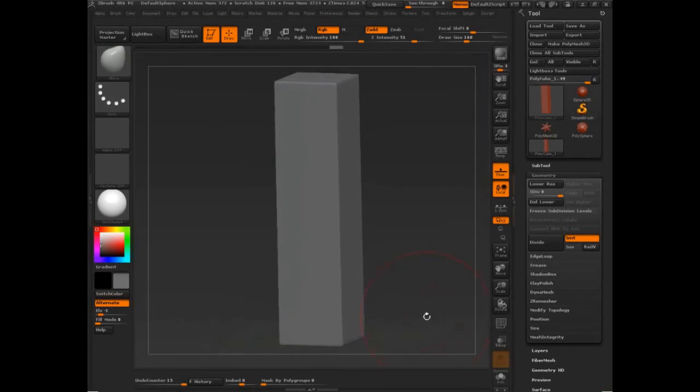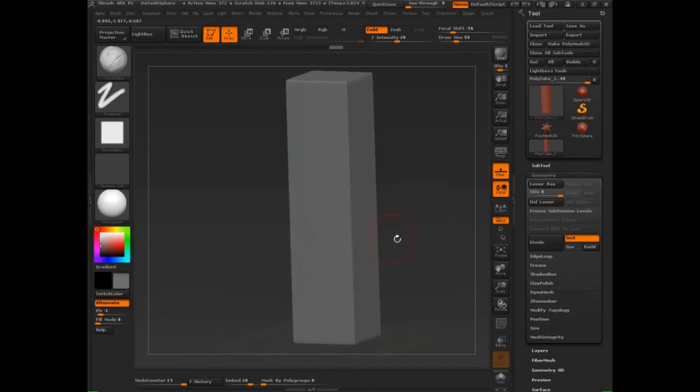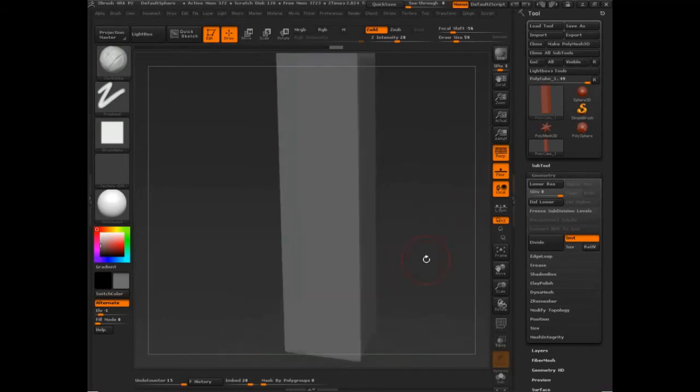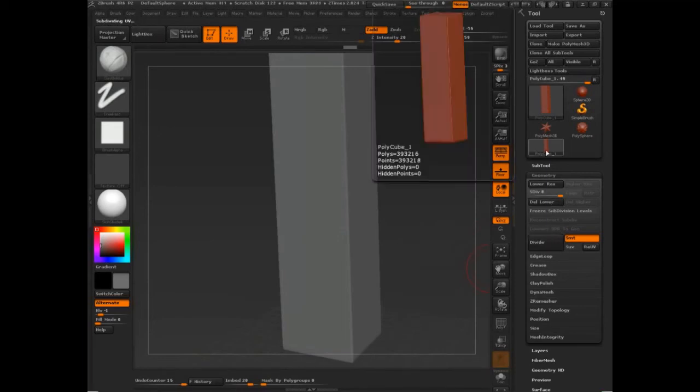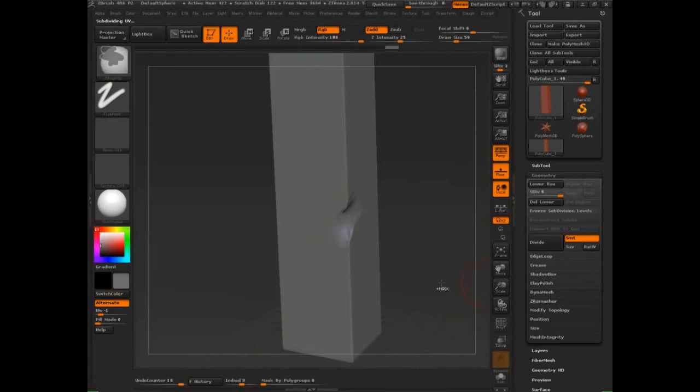So now we've divided it. We've got some stuff to work with. Let's get in and use our brush clay buildup. I'm going to turn symmetry off, and let's turn perspective on, and let's see if we can sculpt something. So let's break this guy up. You know what? That's too raggedy. I'm going to divide this one more time. There, about 400,000. And why not just one more time? There, 1.5 million. Still cuts into it, but I get more detail.